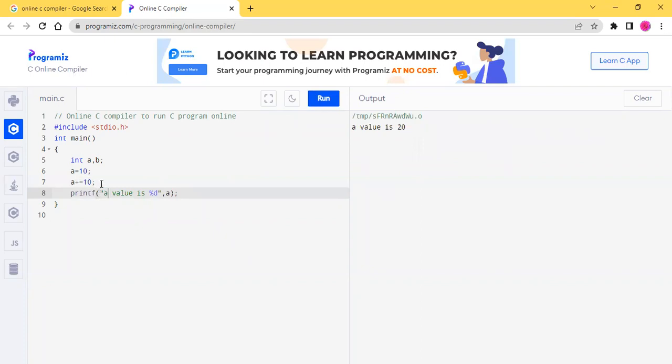Ante enti? What is the meaning of writing like this? a is equal to a plus 10. Now what is the value of a? 10. 10 plus 10 is 20. So the value of a here is 20. Ippudu suppose the same here, I am writing one more condition.